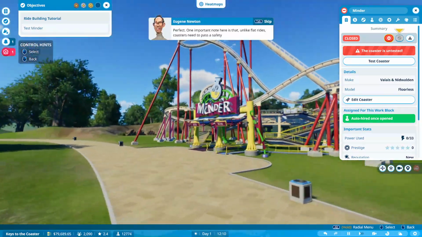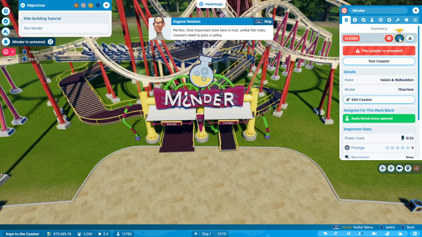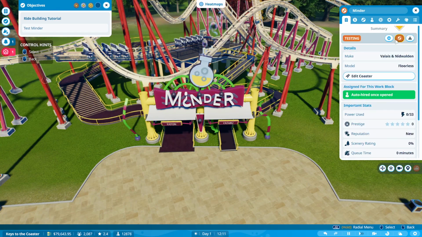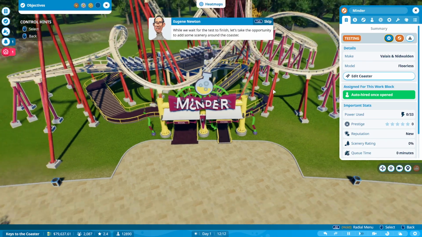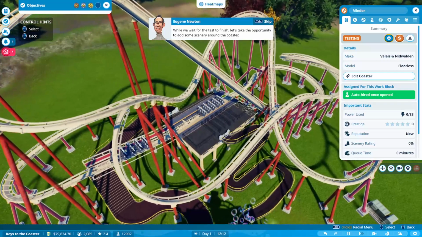Perfect. One important note here is that, unlike flat rides, coasters need to pass a safety test before they can be opened. Now's as good a time as any. Would you like a countdown? 5, 4. Oh, you just want to get on with it? Oh, okay, not a problem. While we wait for the test to finish, let's take the opportunity to add some scenery around the coaster.